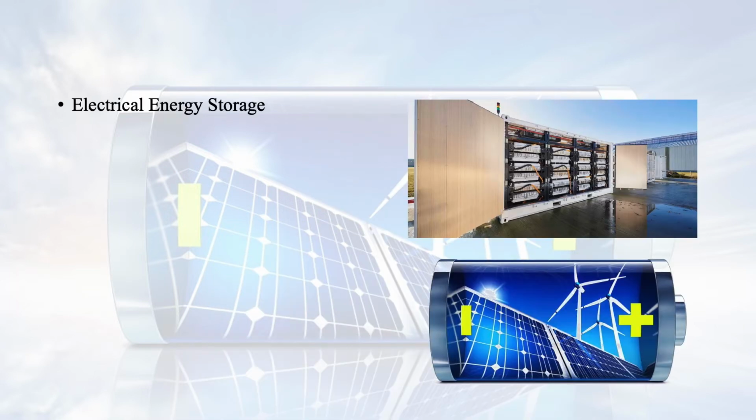So we can look into two major storages. One is electrical energy storage, another is heat energy storage. When we talk about electrical energy storage, we know that surplus or intermittent electricity, maybe from non-renewable or alternative sources, can be stored on a mass scale. Some of the techniques, or ways of storing electrical energy, are pumped hydroelectric storage and compressed air energy storage.